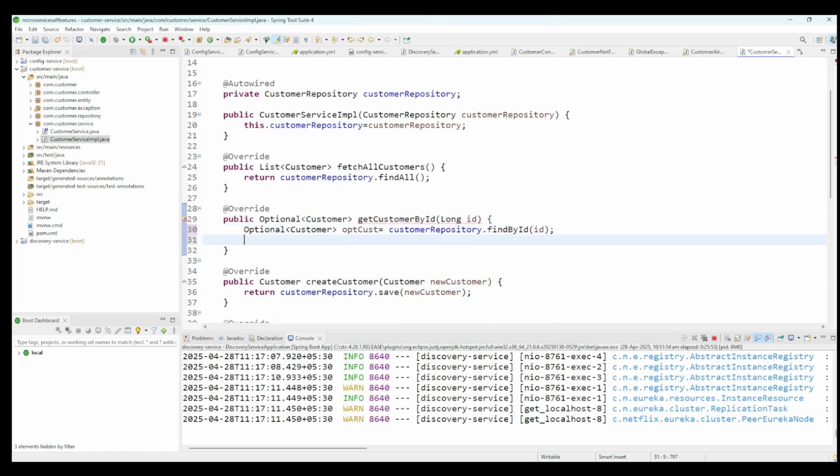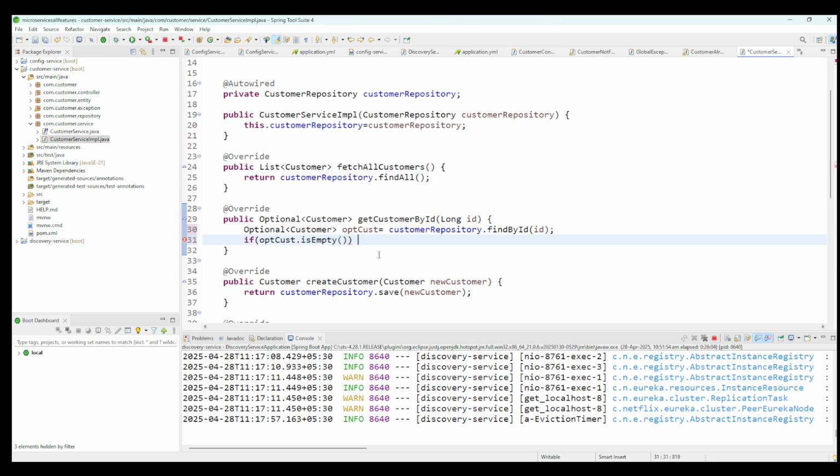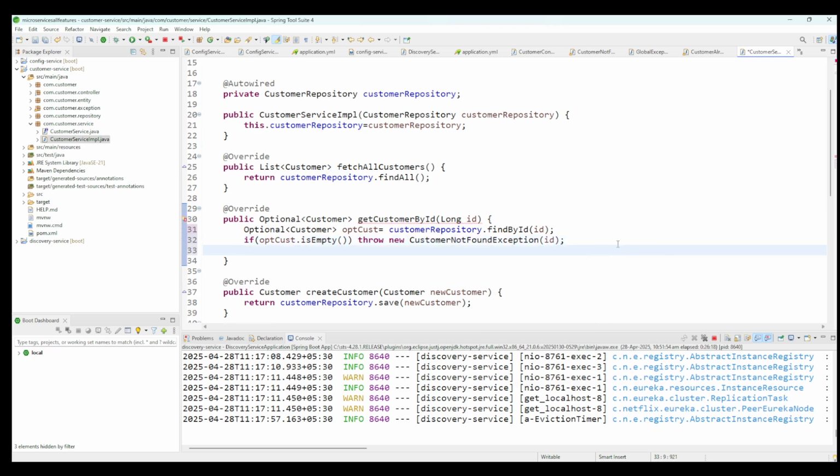If optionalCustomer.isEmpty(), in that case it should throw new CustomerNotFoundException, and for this we are going to pass this ID. Or else, if there is no exception, in that case we are going to return the optional customer, which is the healthy path scenario. That's it, and we can save it.